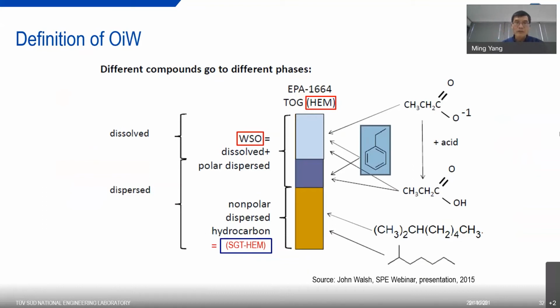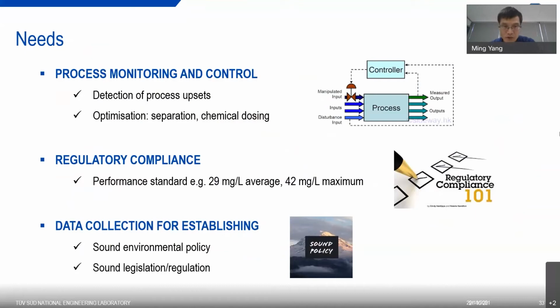So why do we actually measure oil in water? There are three reasons. One is for process monitoring and control purposes, another is for regulatory compliance monitoring purposes, and also, in terms of developing future sound policies and sound legislation and regulations, you need to collect oil in water data. So for those reasons, we need to measure oil in water.